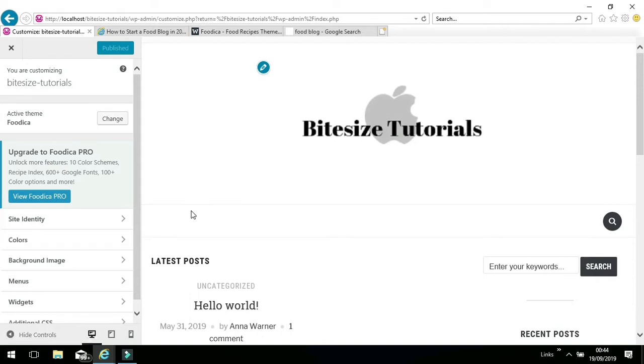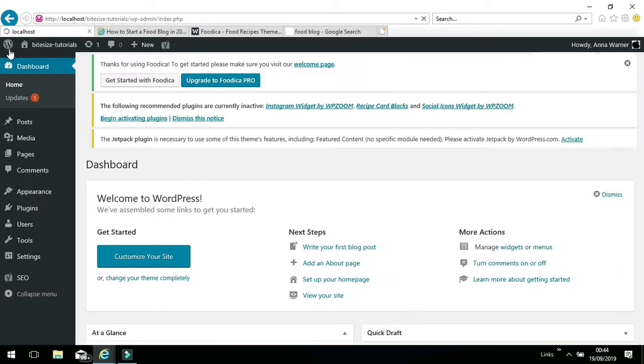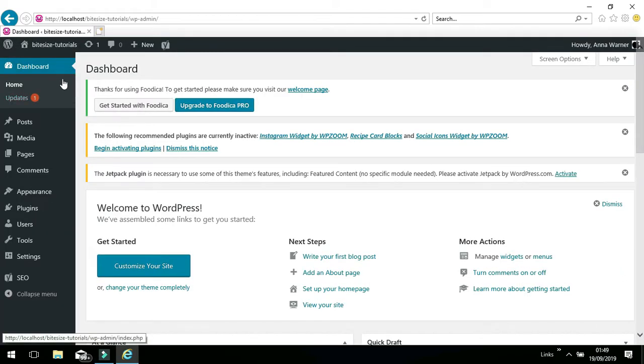To add menus, we need first to create our pages. So X out of the WYSIWYG editor and back to the WordPress dashboard. Remember, if you have signed up for hosting with Bluehost as demonstrated in Tutorial 1, you will see the simplified Bluehost and WordPress combined dashboard in the center here.